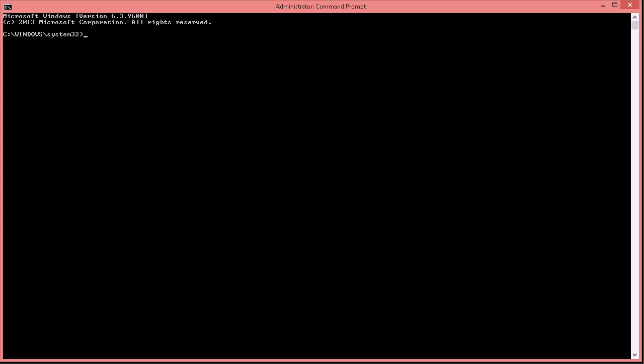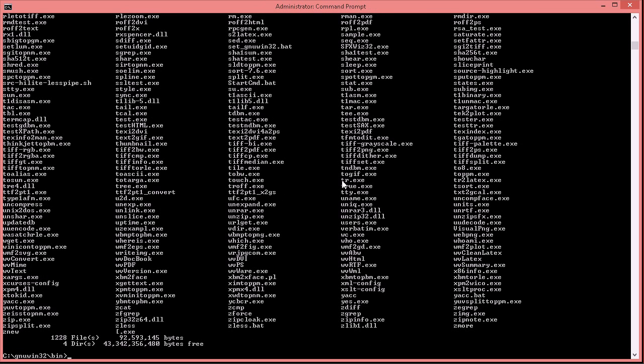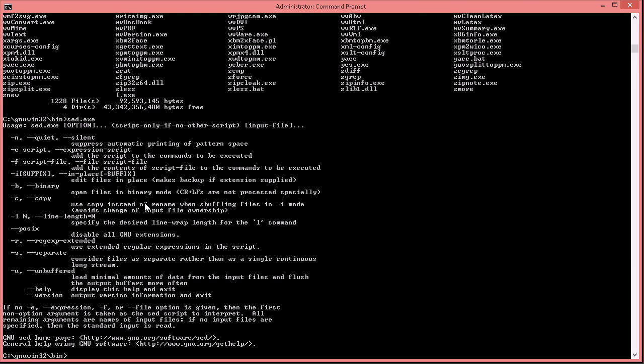you can go to the command prompt, and I would highly recommend installing Gnuwin32 into the Gnuwin32 directory under root. And just to give you an idea of what this looks like, here you have a number of directories, and then within the bin directory we have all the executables. So for instance, tr, there's sed, sleep, there is zip, gzip, tar. All of these tools are available now within Windows. You can run sed.exe and have sed available in Windows, which makes for some very powerful regular expression ability, etc.